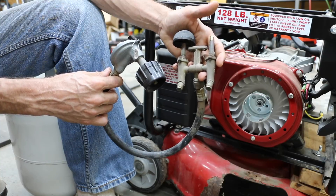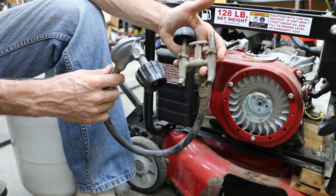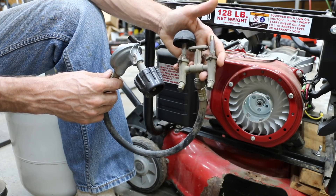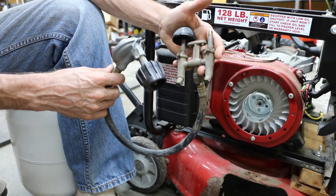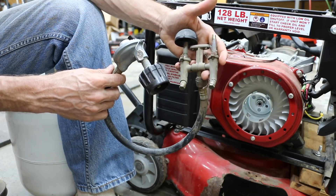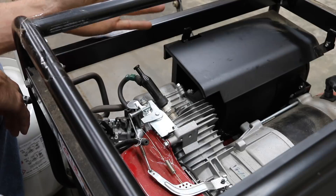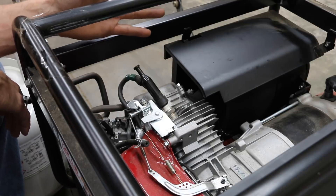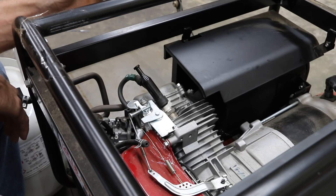If you're in an emergency situation, you have a generator but you're out of gasoline — could you just use your propane tank off of your grill? What we're going to do today is find out. This came off of a gas grill that had just two burners. As you can see, there's not a gasoline tank on this engine. There isn't any sort of gasoline that can get to this engine. It's going to be run purely on propane.